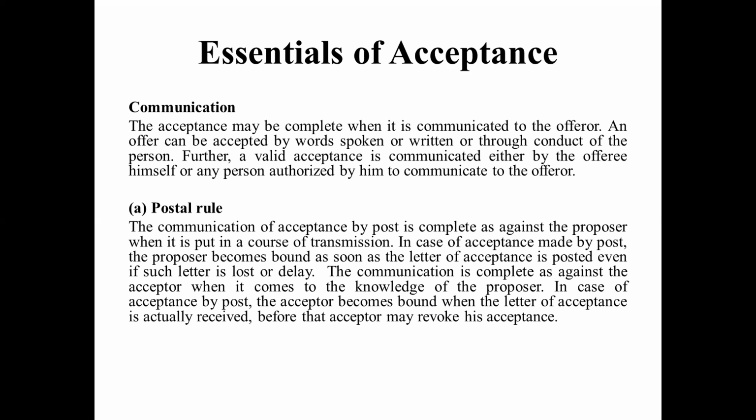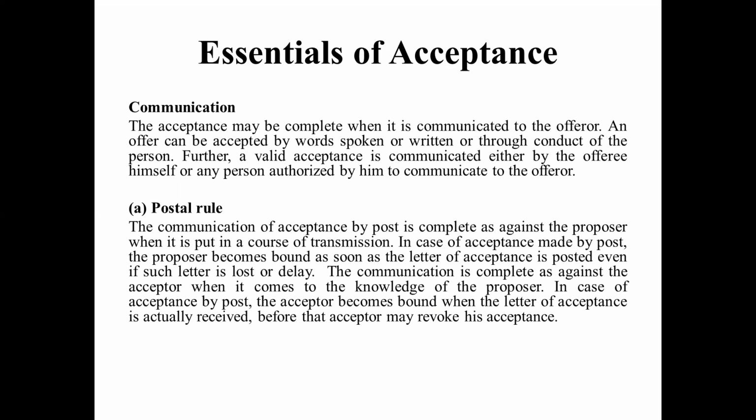So, under the postal rule, what is actually the criteria of acceptance? What are the rules and regulations? What are the protocols under the Contract Act 1872? The communication of acceptance by post is complete as against the proposer when it is put in a course of transmission. In case of acceptance made by post, the proposer becomes bound as soon as a letter of acceptance is posted, even if such letter is lost or delayed.